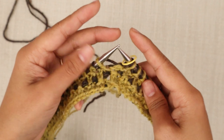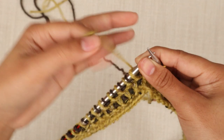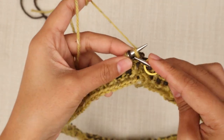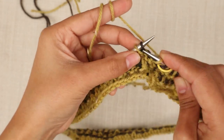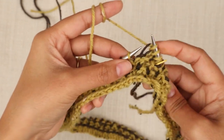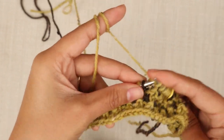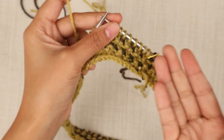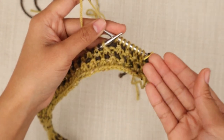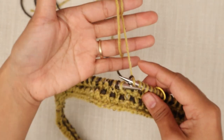We transfer the marker to the right needle. We're gonna use color A. So we drop color B, bring color A up. Then we're gonna repeat round 1, which is knit every stitch around. It's super easy. Yeah, round 9, repeat round 1, which is knit every stitch around. And for round 10, repeat round 2, which is purl every stitch around with color A.